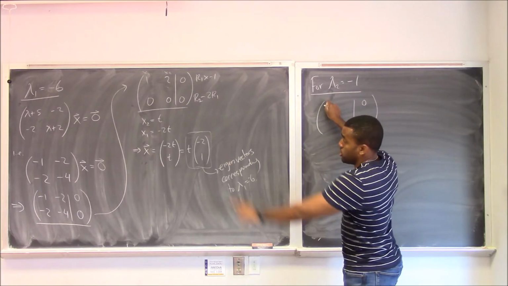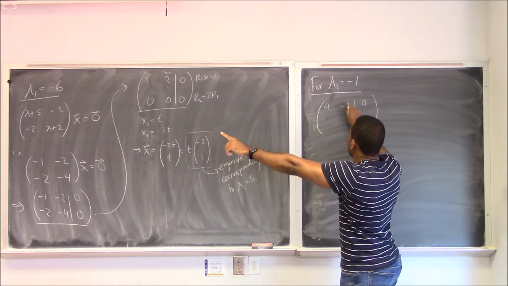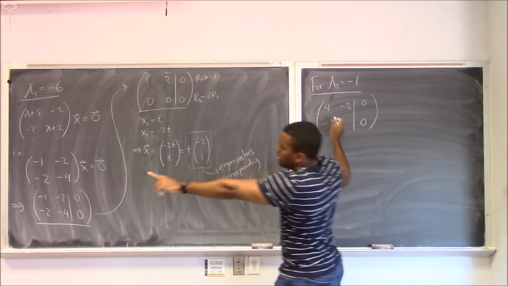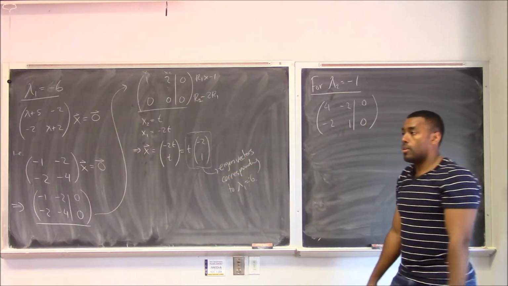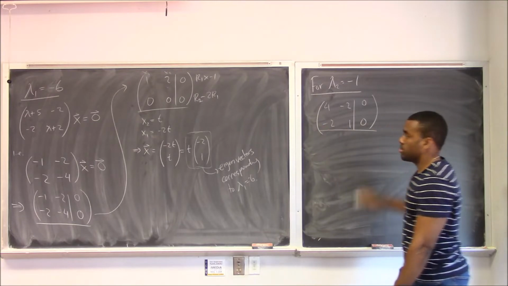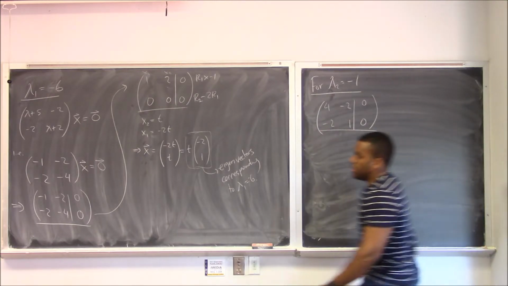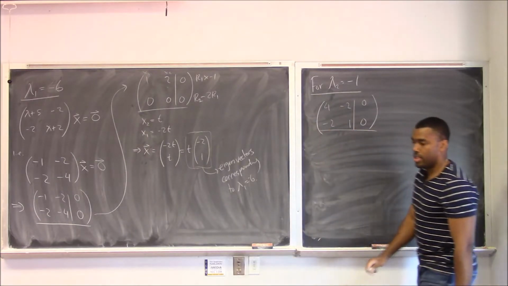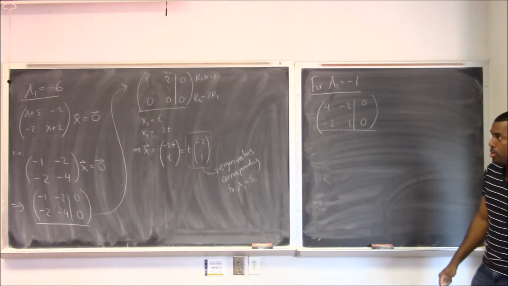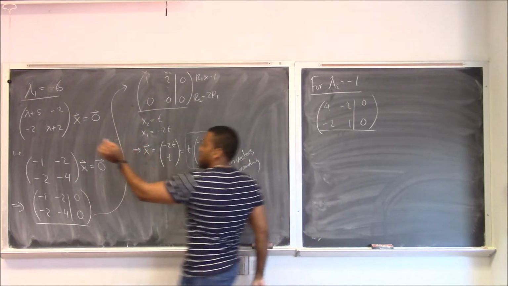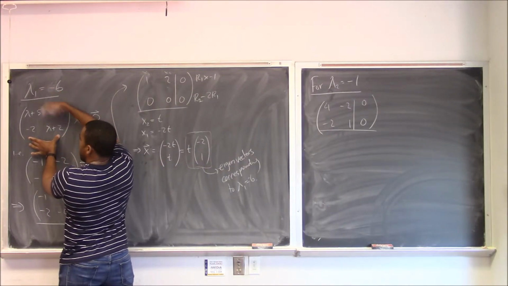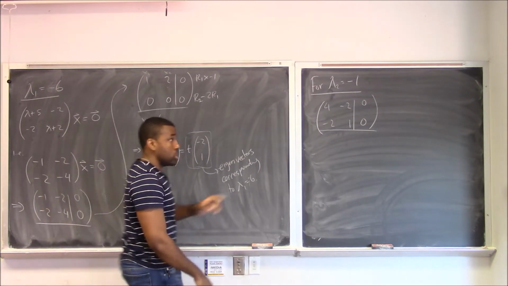So if you plug in minus 1, you get 4. Plug in minus 1, you get 1. And by the way, I'm expressing this here, but you could just start here. You don't have to write everything out. I just wanted to write it out the first time I'm doing it. So just keep this matrix in mind and remember that you're plugging in the lambdas in here. And you need to solve for the x value that gives you 0.